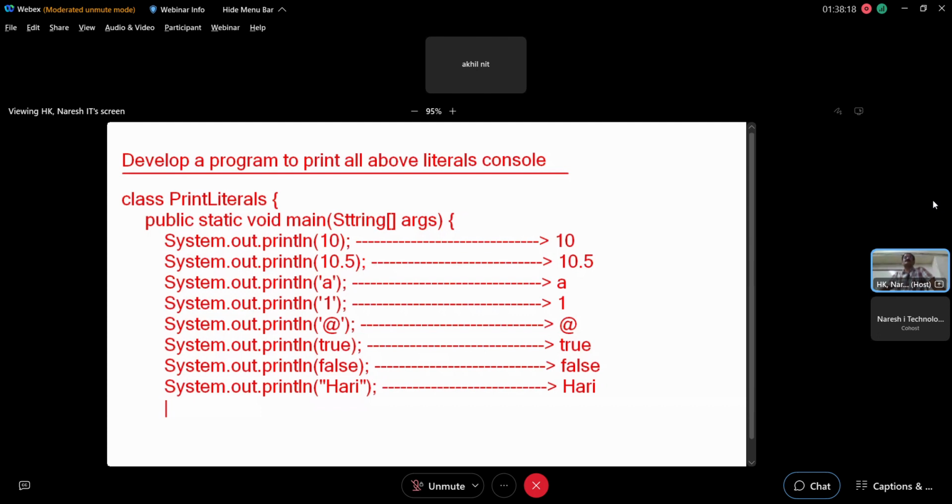Password is an alphanumeric number too: letters, a special character, digits. How can we store this alphanumeric number? String. System.out.println of double quotes TS 09 BJ 1234 double quotes. What will we get on the console? As it is: TS 09 BJ 1234.